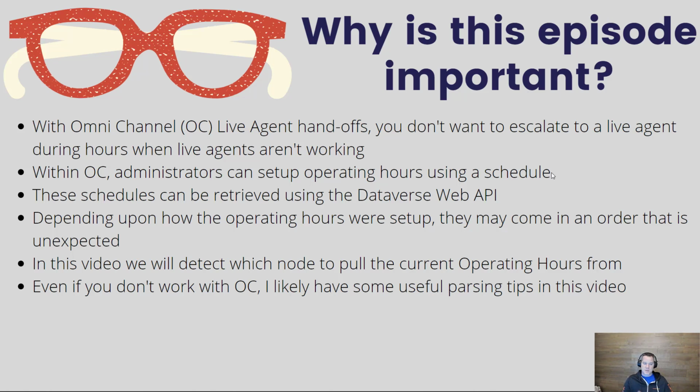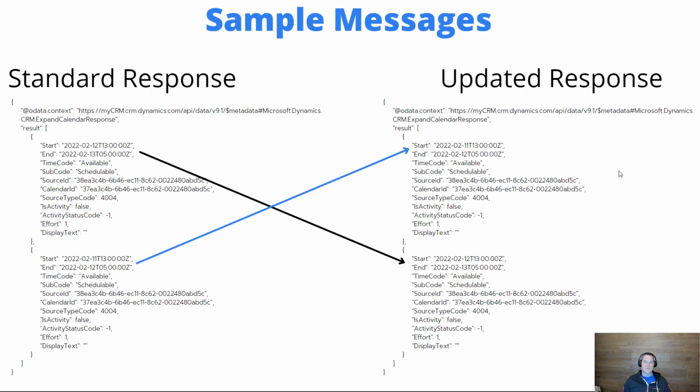Now, even if you don't work with OC, but you're curious about how you can parse JSON with Power Automate, this video will still be for you. We won't be talking too much about OC. It'll be more about how we do this inside of Power Automate and how we can parse, so there are probably some things you can learn along the way. Let's jump into more details.